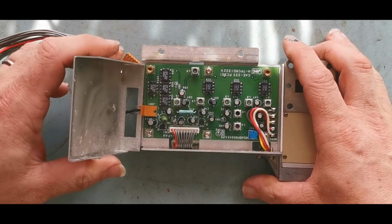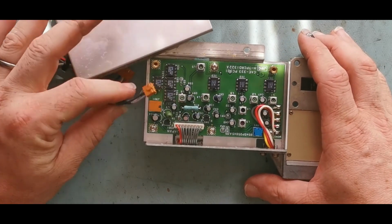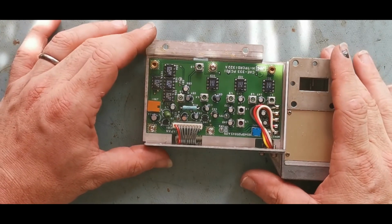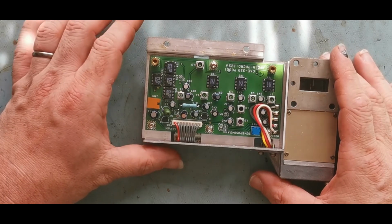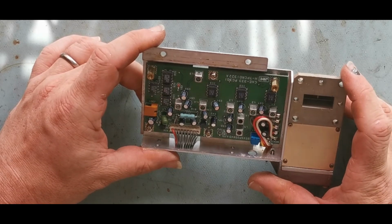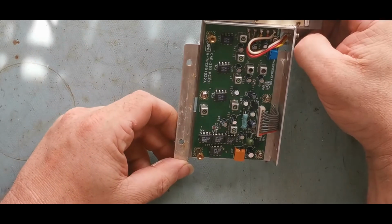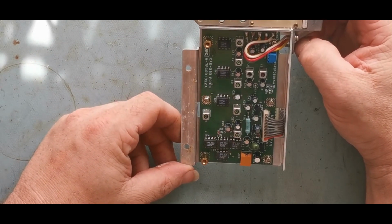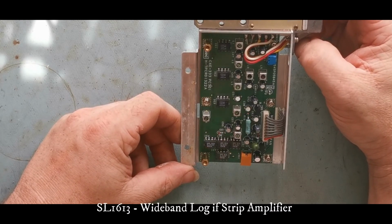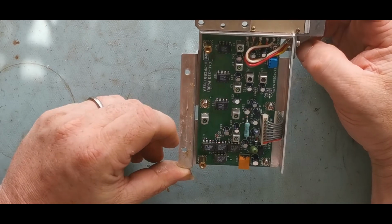We come off now, there we go. That's all tuned electronics, and that there is going to be the video out. So yeah, this does produce what they call a video signal. I think to all intents and purposes it is a straight video signal. And then we have lots of op amp goodness, lots of chips there. SL1613, I would assume, op amps of some description. Don't think we'll tear into that any further.